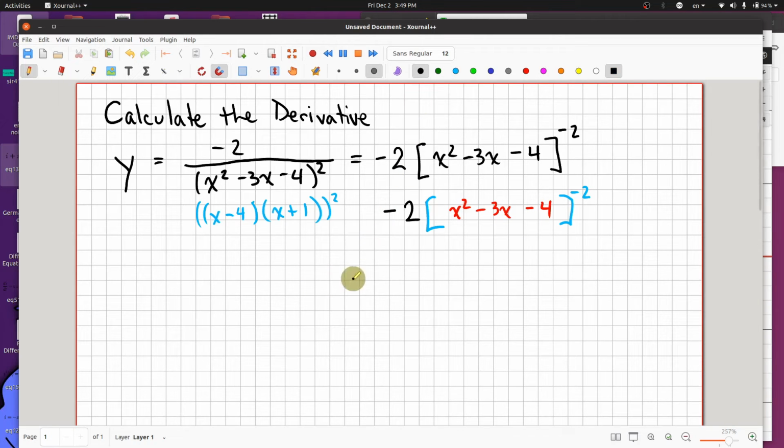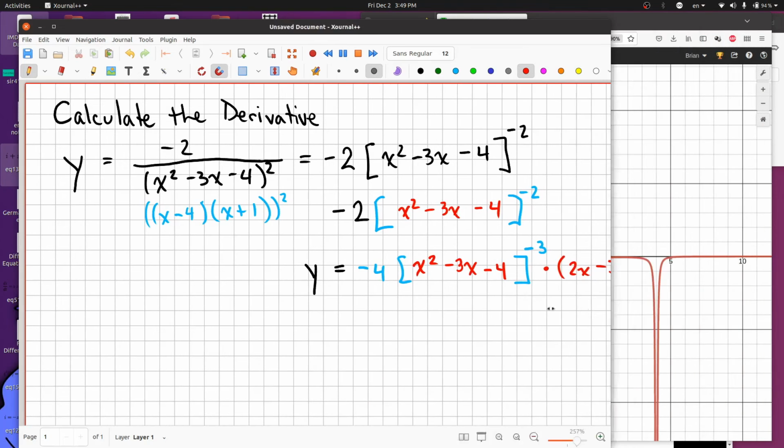To find y prime, we're first going to apply the power rule to the outside. So bringing this negative 2 down, negative 2 times negative 2 is negative 4. Before I fill in the guts, I like to deal with the exponent. I'm lowering it by 1, so that's becoming negative 3. Remember, it's becoming 1 less negative, not 1 closer to 1. The inside happens in what way? It stays the same. And now we multiply by the derivative of the inside. That is what the chain rule tells us to do. 2x minus 3. So there's our derivative.